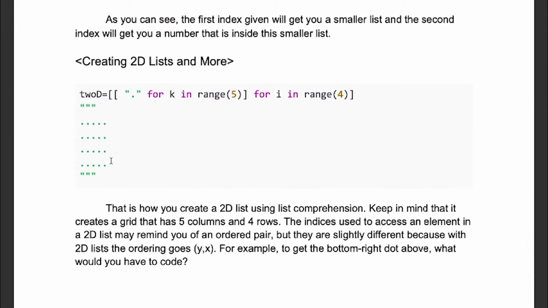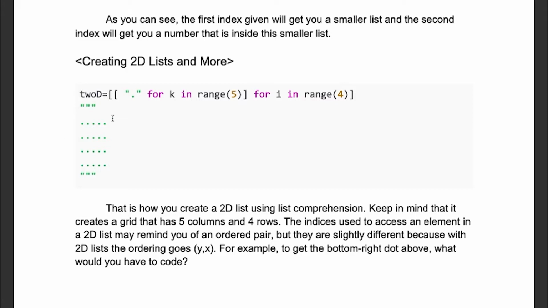Also, when you access something inside of a 2D list, the group of numbers that you use might remind you of an ordered pair, but they are slightly different, because an ordered pair goes x and y. In an ordered pair on a Cartesian grid, like 1, 4, that directs you to a point on the grid that's 1 to the right, and then 4 up.